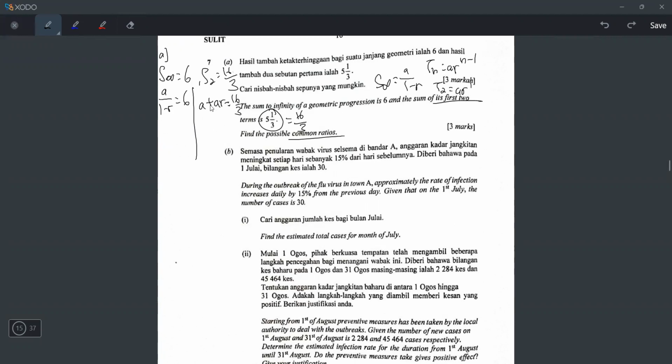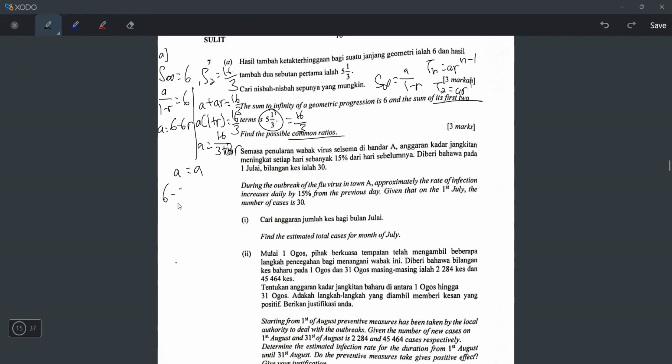Okay, so how to do simultaneous? I have an idea. You find a on both sides. Here you will find a, so it will be 6 minus 6r. And then here also you will find a. And then you do a equals a, and then you substitute like that. All right. But how to find a from here? Factorize first, like this, 16 over 3. And then a equals 16 over 3 divided by 1 plus r. So 16 over 3 divided by 1 plus r. So how? 16 over 3 plus 3r. Yeah, and then you take these two equations and equate them.